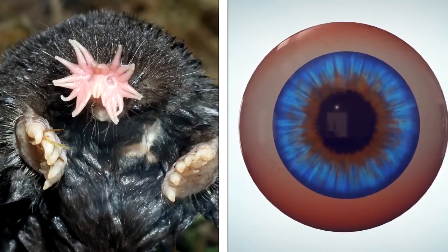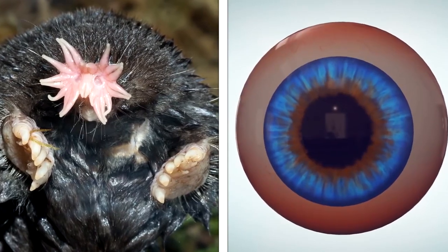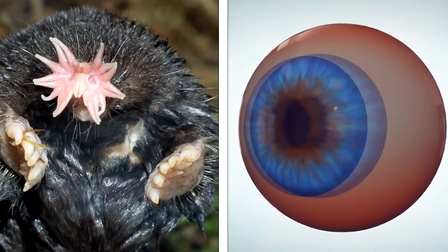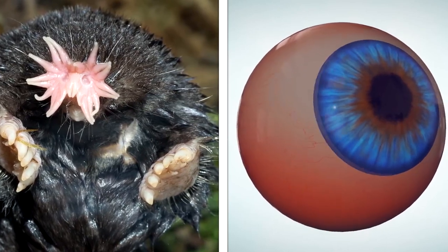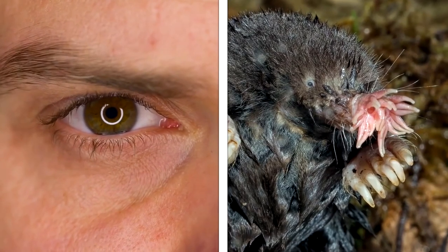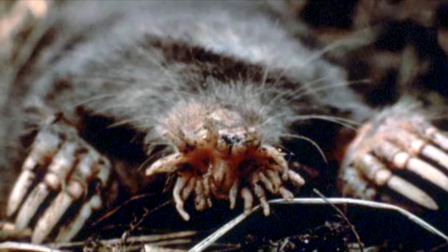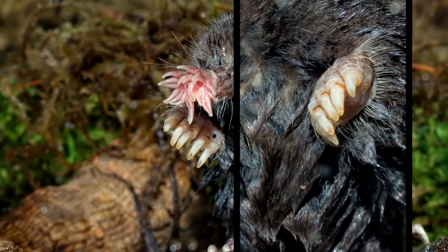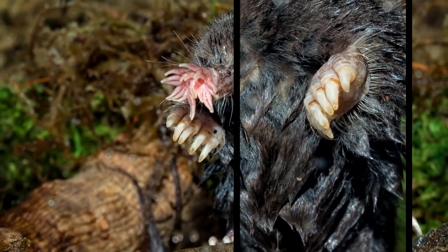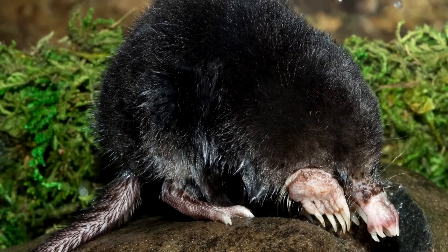But weirdly enough, the spot at the center of their starry appendage, called the touch fovea, operates a lot like our visual system does, neurologically speaking. The center seems to focus on things in much the same way as our eyes. This would mean that natural selection can create analogous kinds of sensory organs, even when they're operating from different senses like smell and touch. The star-nosed mole spends its life underground and in the water, using its big claws to dig around looking for prey.